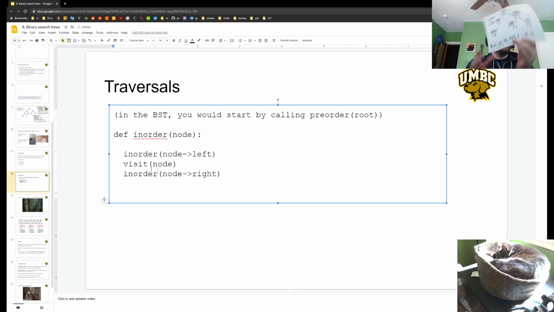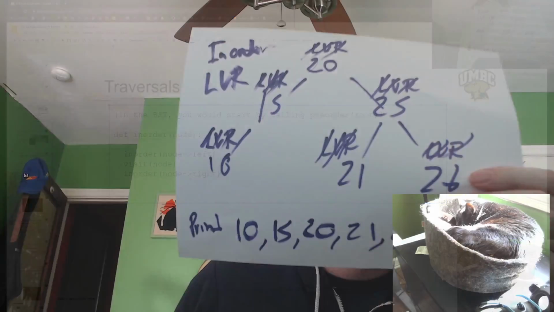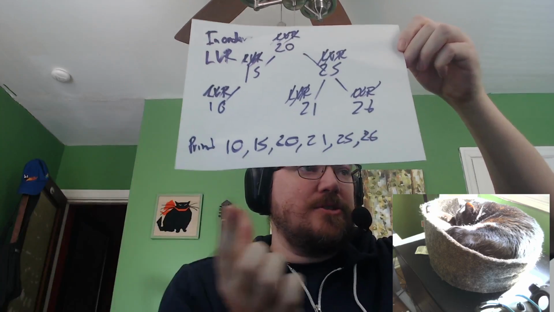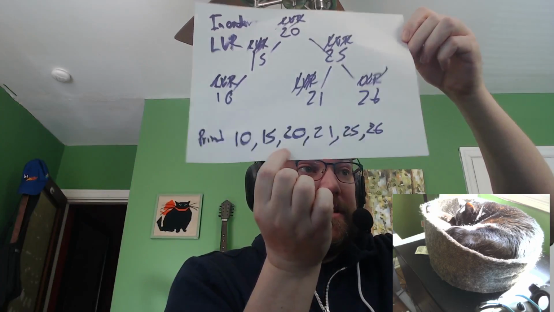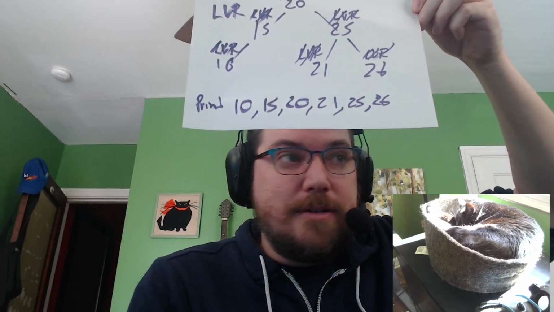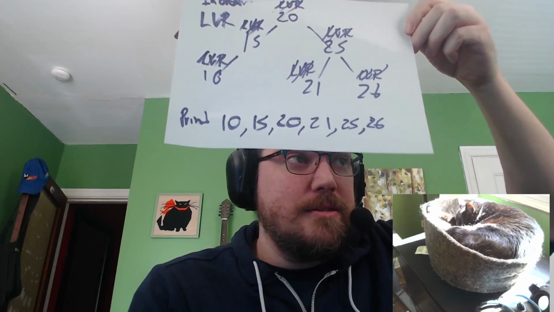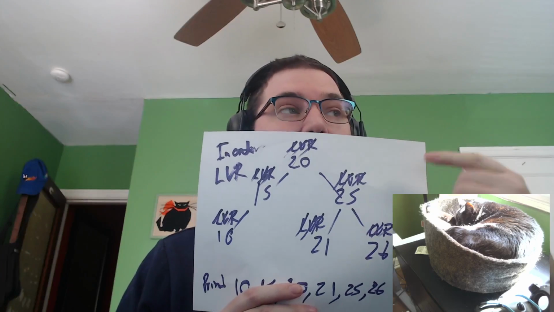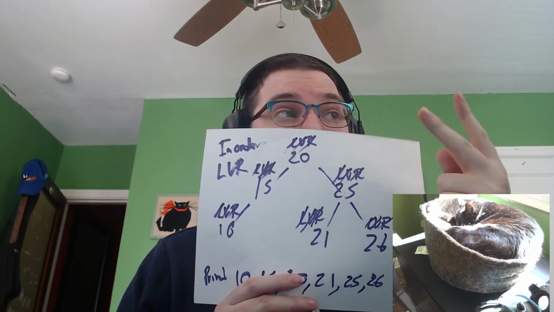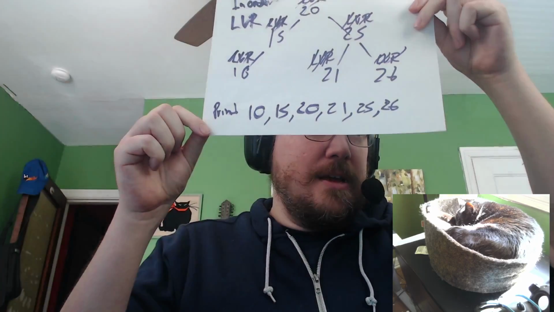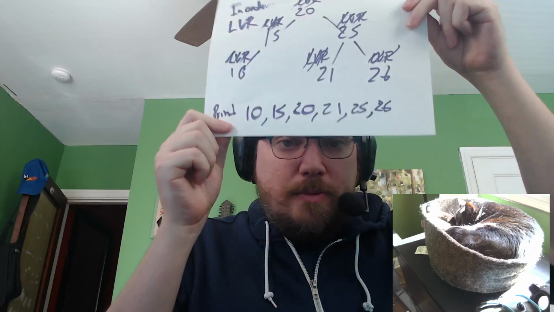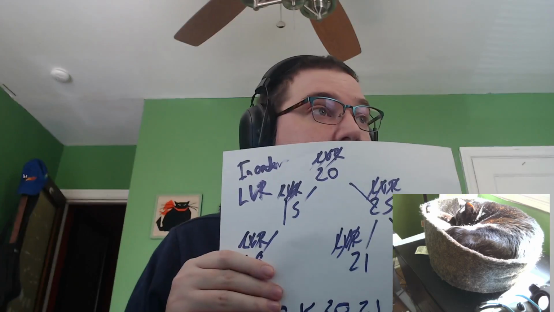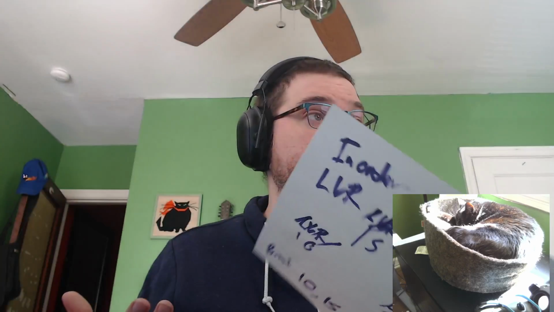What's interesting about in order for a binary search tree? If this is a binary search tree, in order will visit everything in sorted order. Which means if you have a binary search tree, we've described an insert and a find, and then we've also described how you recover the actual list if you want to. What is the efficiency of this? It's linear. You visit all the nodes once.